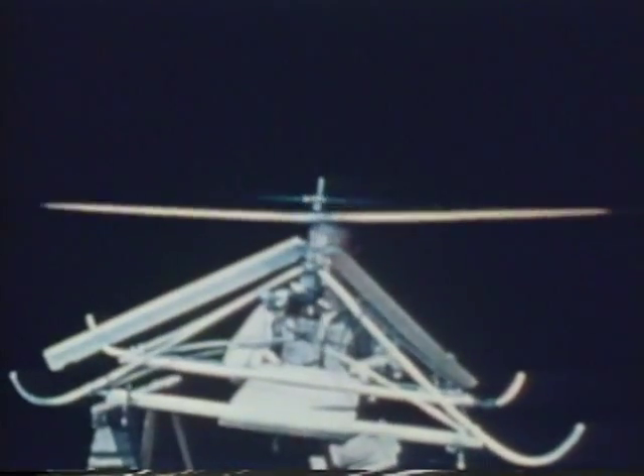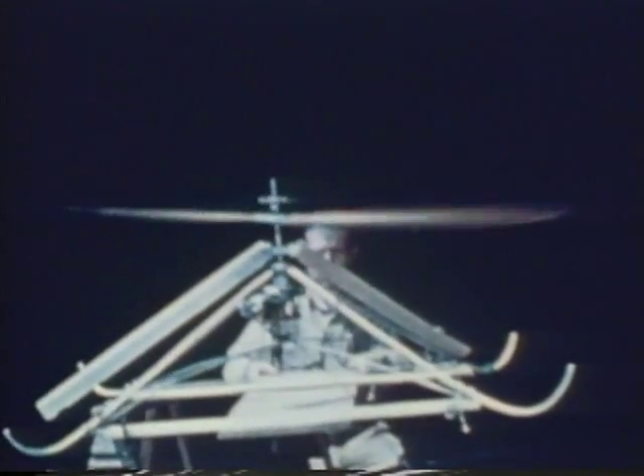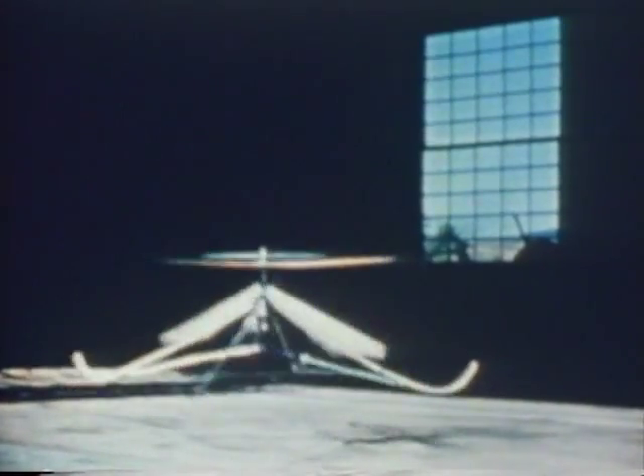I originally had skids like my model — aluminum tubes that went out and bent up at the end so that you couldn't possibly upset. When we were ready for flight, we took those big skids off. Much later, after the thing had been licensed with wheels, I went back to the skids. That had to be done secretly because it wasn't approved by management — they believed the aircraft should have a proper landing gear. But you don't need a landing gear to sit down; as long as you have control, you can sit down as slowly as you please.